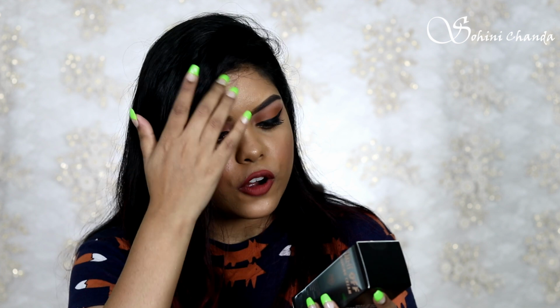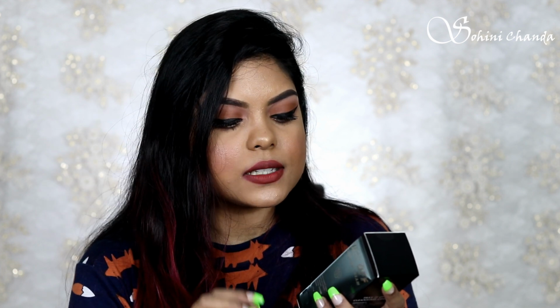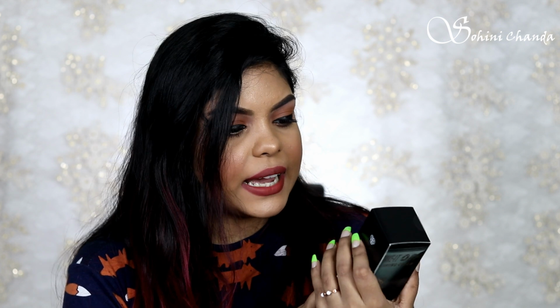Next up, I have received this Pure Hydration Gel. It is suitable for all skin types. It definitely moisturizes your face, and you can use it before applying makeup. Definitely looking forward to trying this one as well. Then they have sent me this cleansing cream, Take It Off cleansing cream. It removes and dissolves makeup, maintains skin elasticity, slows skin aging, and it gives you moisturizing as well as soothing.